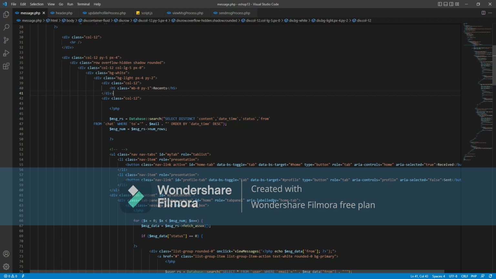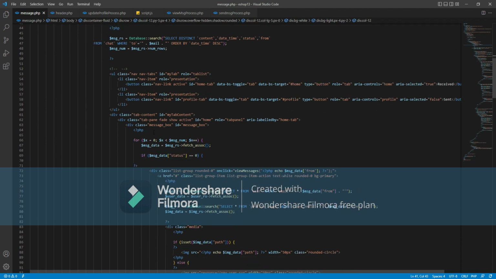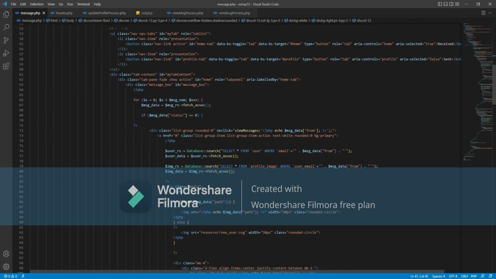Then I've taken the number of rows of $message rs and stored it as $message number. Then I've given a for loop for every row in $message rs and stored the data as $message data.